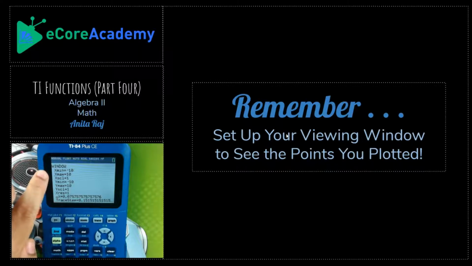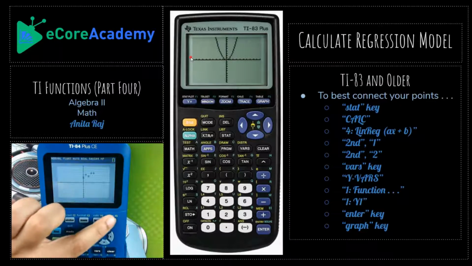For this scenario, I've given you pretty easy points that all fall in this range, but I'm just saying if you guys do applications in your math class, make sure these are set properly so that you can actually see your points. Again, set up your viewing window to see the points you plotted. All right, let's go back to the graph.